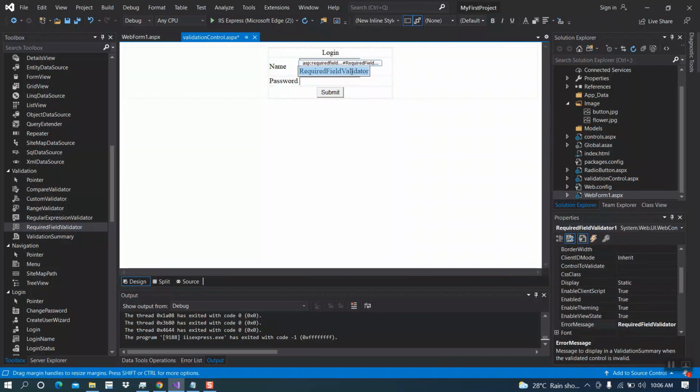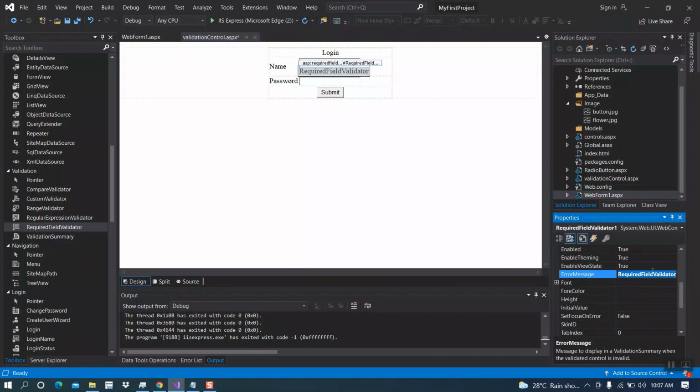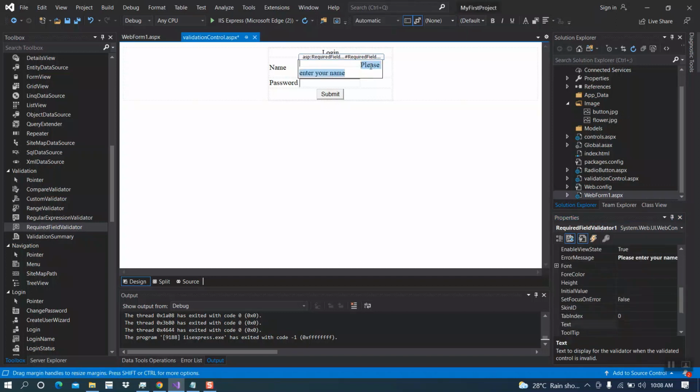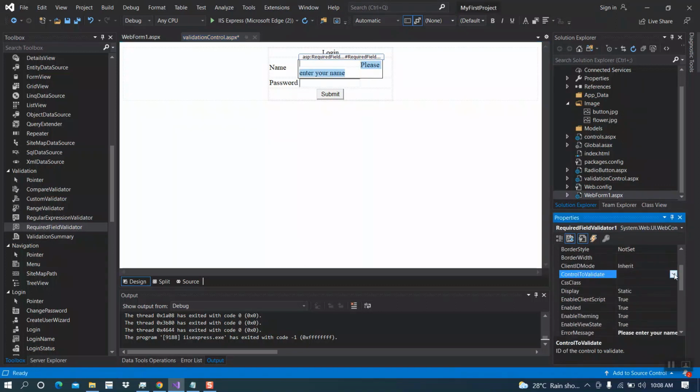Now click on this, go to properties. Then we can change the error message here: Please enter your name. Then go to properties and you will see control to validate. Here we select which text box we want to apply the validation on. We are going to apply validation on the txtName text box.